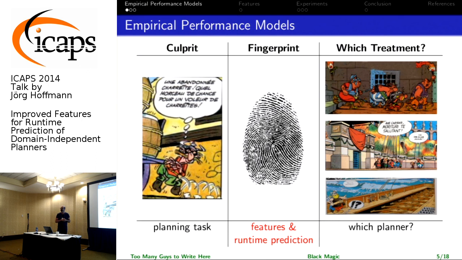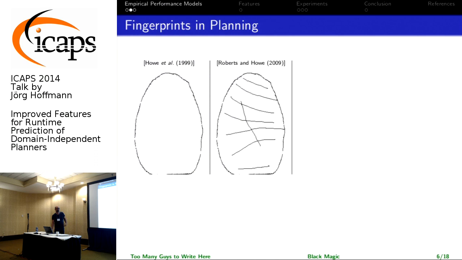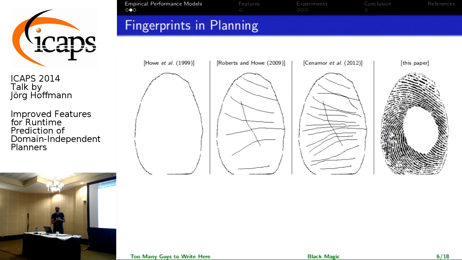It's all about the fingerprint. The history of features in planning goes back about 15 years. The early features were like going to the US border where instead of using an electronic scanner, they just outline the thumb with a pen — obviously most people would look pretty similar under that; it's not unique, not a good feature set. About 10 years later we got a much better method for fingerprinting planning tasks, and then even better. What I'd like to argue is that with what we're doing here, we're finally approaching something that actually is worth the name 'fingerprint.' I'm exaggerating, and I would have apologized to anyone who worked on features before, but they're not here.